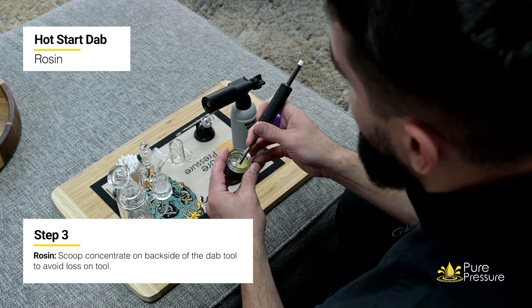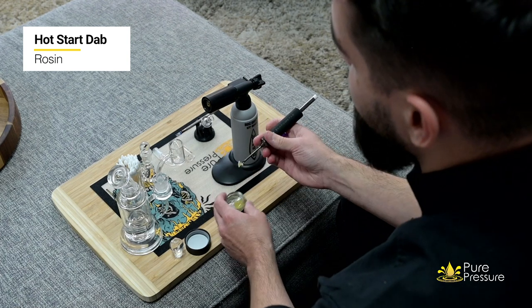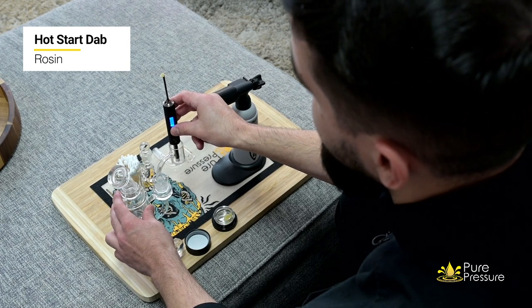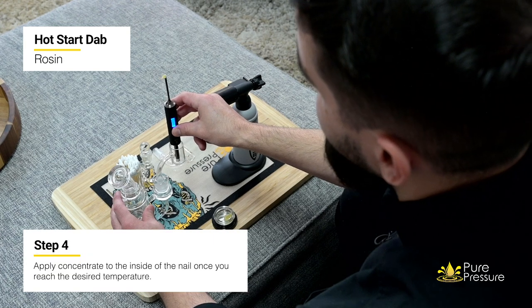And another thing, I see people taking these huge globs online. Pace yourself. You're not in a rush with anybody. We've all got friends who can drink more than us, and the same is gonna go for dabs. This isn't a competition. So take a size that makes you comfortable.